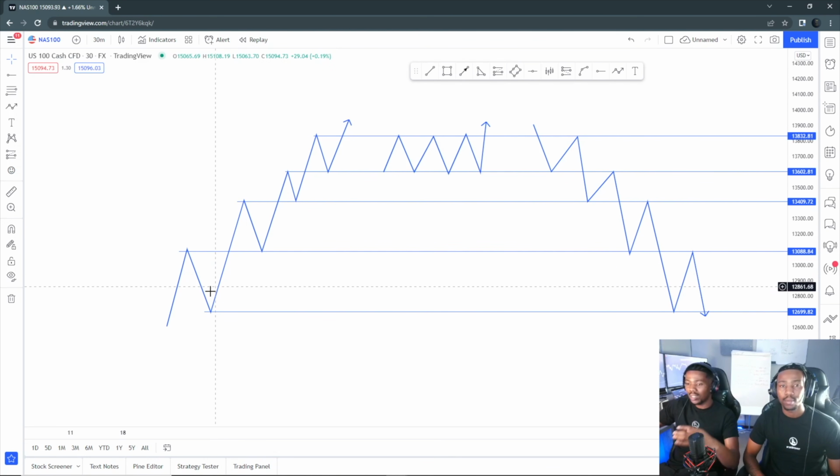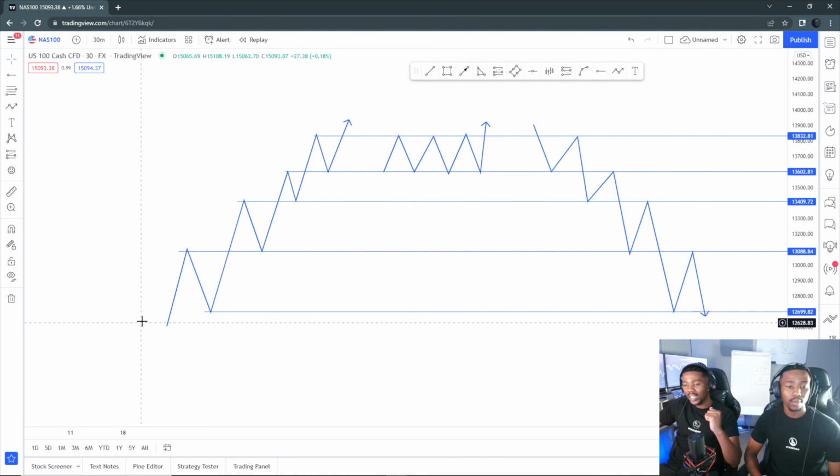So if you see here, guys, right from where we are, there's an impulse move towards the upside. Whenever we say an impulse move towards the upside, just know that we're talking about a bullish movement, a push up. So the market moving from here to go up has basically created a high. This is our high, and once the market goes bearish, once the market pushes down and makes a reversal, we call this a low. We can see this is our high and this is our low, and the market continues making a higher high, which is higher than the previous high, and a higher low, which is higher than the previous low.